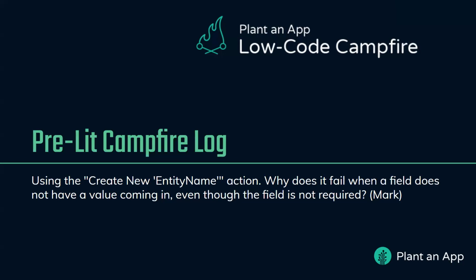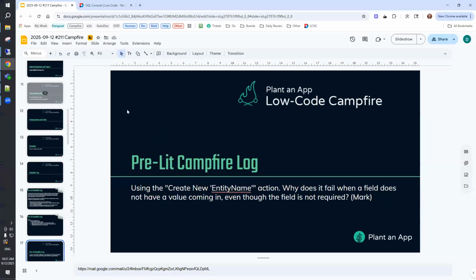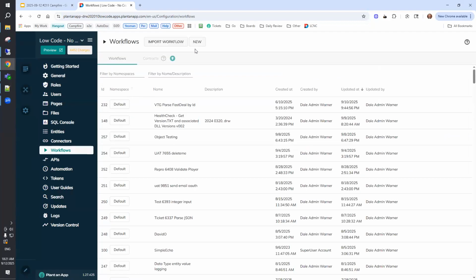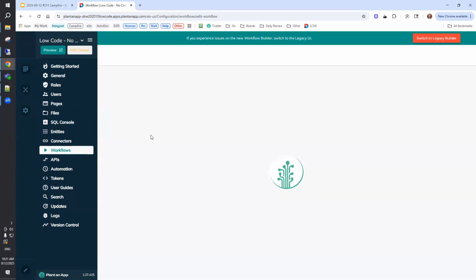Thanks for addressing it. I tried to build something just now while you guys were talking, and of course it didn't fail, so I can't show it. But this has happened on multiple occasions, where I'm just trying to enter a record and it fails, saying it could not get a value for a property. I don't know why it does that. It's a little bit aggravating and slows me down. Why does it even need that value? It's not set as required.